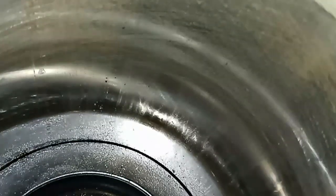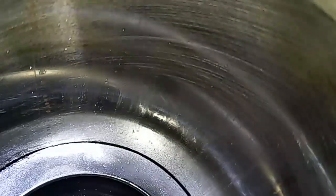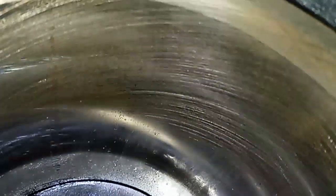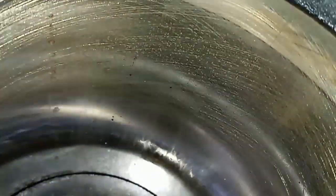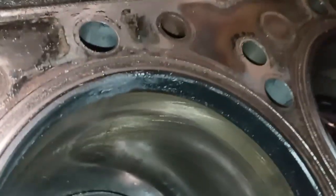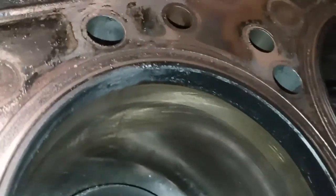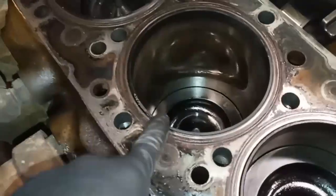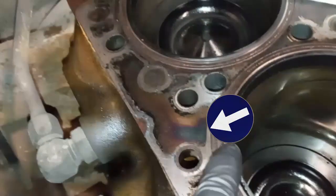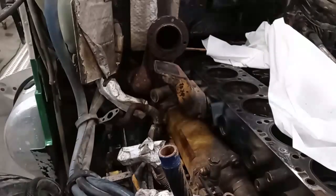Now cavitation typically on CAT engines in my experience has been on the C15s more than on the C13s, C11s, or C12s, and typically it doesn't eat through the liner as much as it does into the block itself. But that's not to say these engines are immune from heavy cavitation. Now look at this bluing mark too — that also makes me wonder if we have some sort of compression gases cutting through the liner here, maybe heating up this particular part of the block. Just looks weird to me.